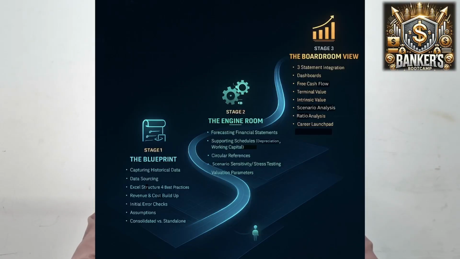And here's a roadmap, our exact battle plan for conquering this model, which we will build together, click by click. As you can see, we have broken this down into 3 core parts. Part 1, historical analysis and model setup. We'll lay the foundation, inputting Ashok Leyland's past performance and building the skeleton of our model.